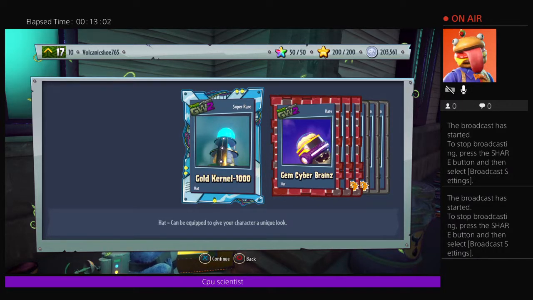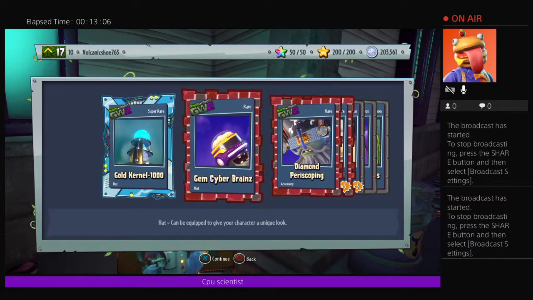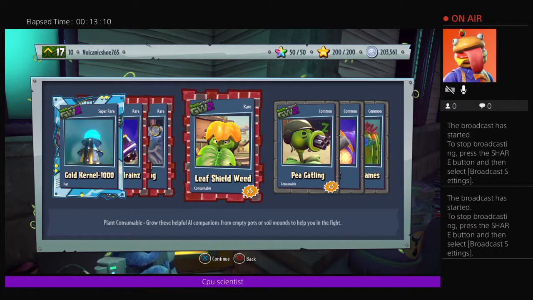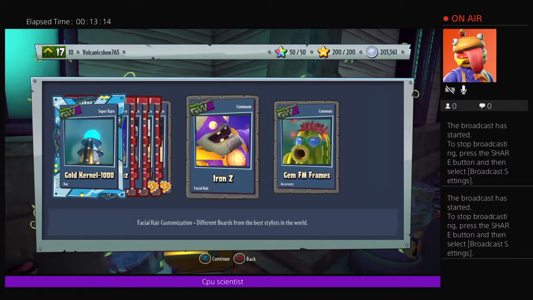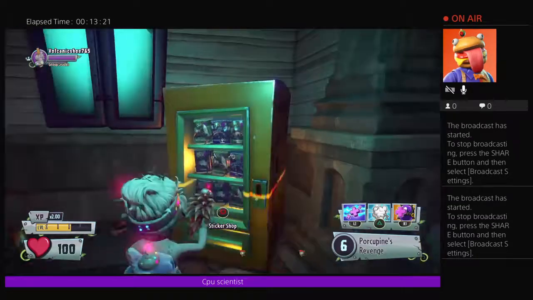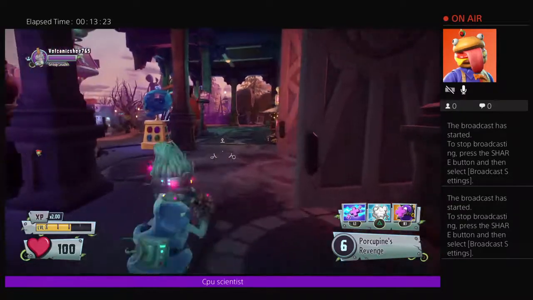Hopefully next episode, so. But anyway, we've got the gold kernel 1000, gem cyber brains, the diamond periscope, and five leaf shield weeds, three P gallons, and IMG, and gem FM frames. Yeah. So that'll be the end of this video.